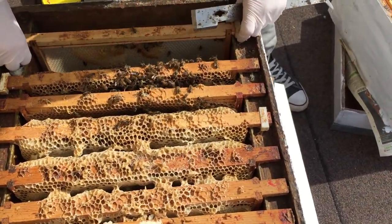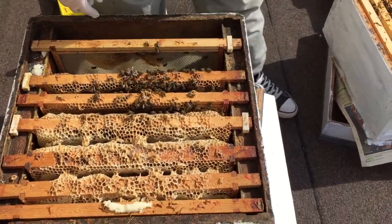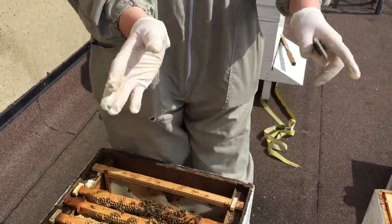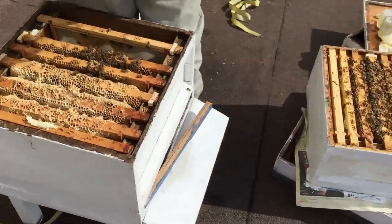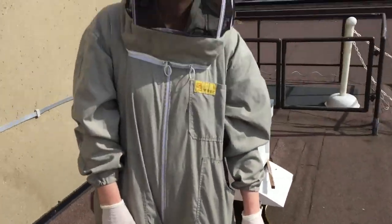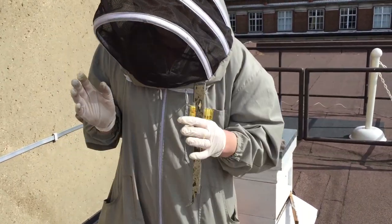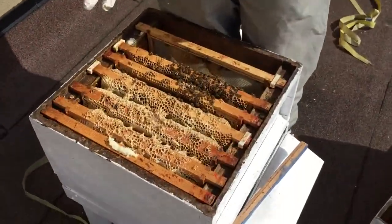Now we'll try and rationalise this a bit. They're accepting each other and there's not a lot of dead bees hanging around, so the newspaper technique seems to have stopped them fighting. We want to put all of these into the brood chamber so there's plenty of stores and plenty of bees all in one area. Because they're going to be quite strong now, probably in a couple of weeks we'll put a super on — which is a honey box — because the weather's perked up, we've got a stronger colony, and they're just about right for when all the nectar is coming in.